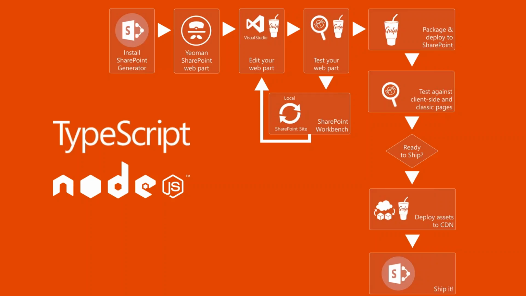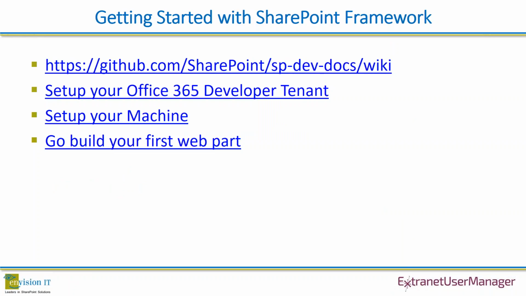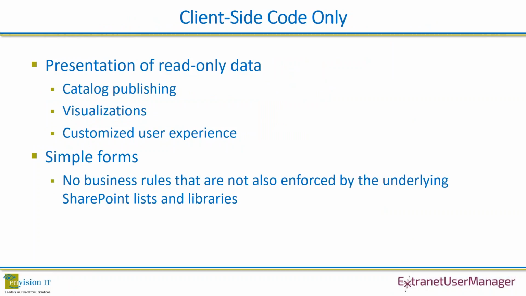Ultimately, use Gulp to package and deploy that to SharePoint. You can test it up on your SharePoint site, deploy everything out to a content delivery network, and then actually run it up in SharePoint from there. So these are a couple of the links, again, that I went through on the previous session. So what we're going to do now is start to dive into the technical side of things.